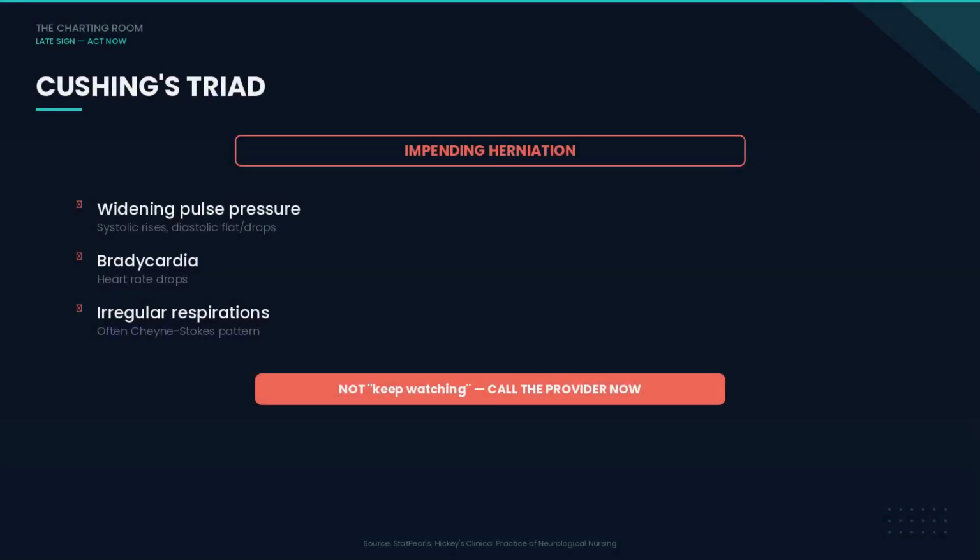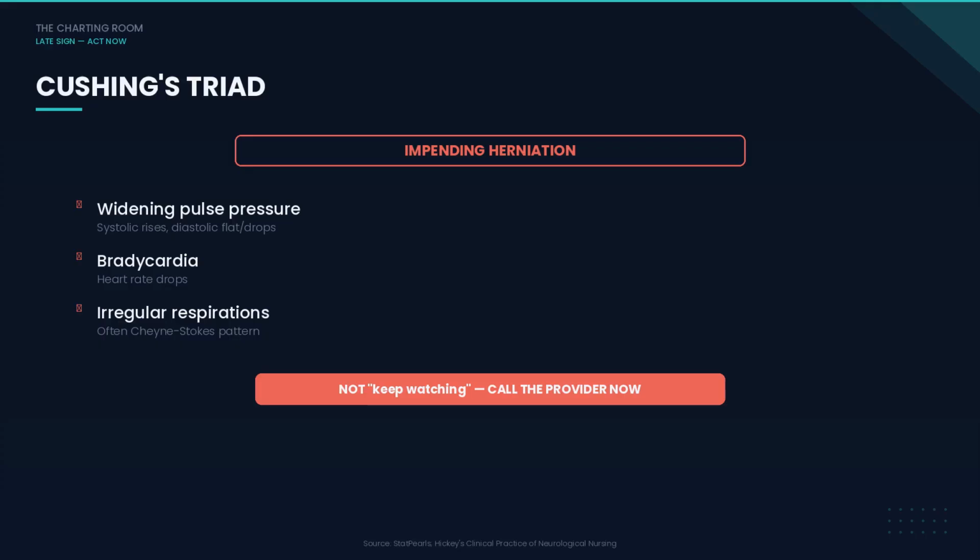There's one more piece of the exam that doesn't come from touching the patient at all. It comes from the monitor. Vital signs can tell you the brain is herniating before anything else does. Early signs of rising ICP are subtle: restlessness, agitation, a mental status change, vomiting without nausea first. This is exactly why LOC changes are your earliest and most sensitive clue. We said that at the start of this lecture, and this is why.